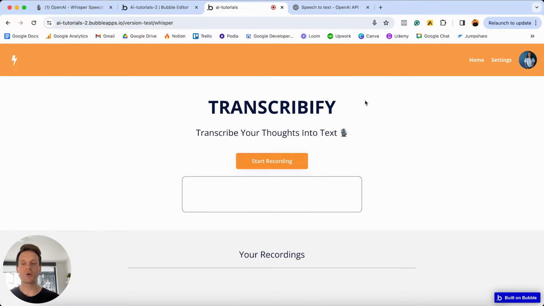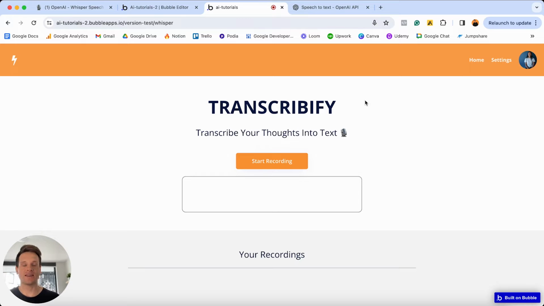When it comes to our tutorial today, the first thing I wanted to do before I jump into any of the settings or configurations is just show you a demo of exactly what we're going to build. Now look, there's so many use cases that you can leverage the OpenAI API for, but today I'm just going to show you one small example.